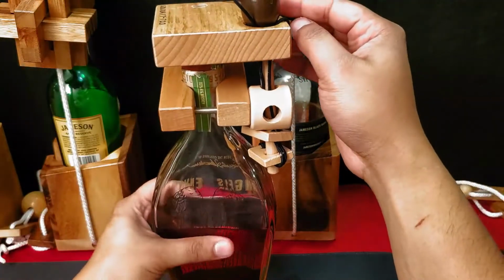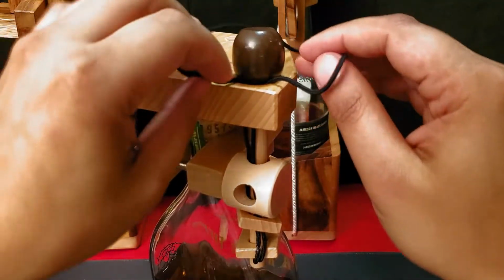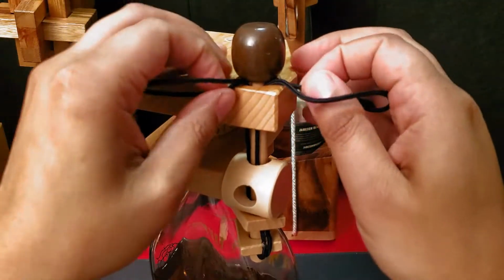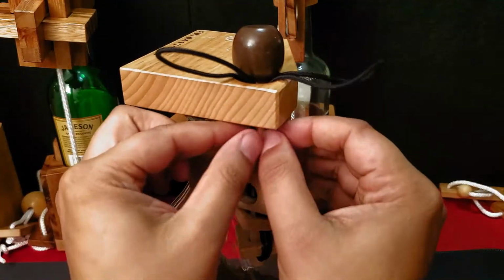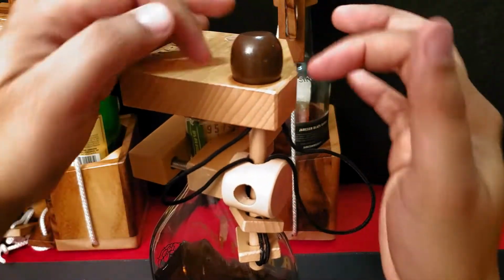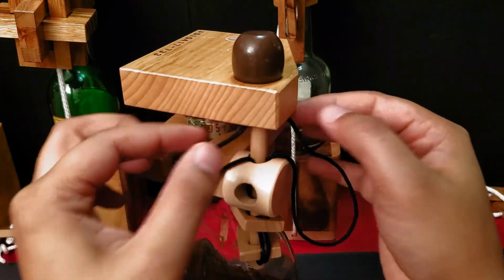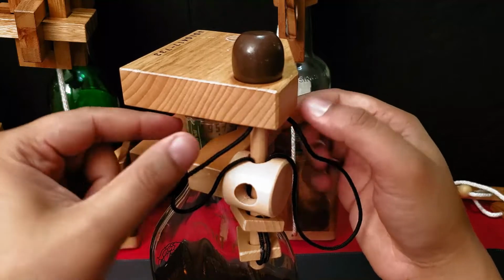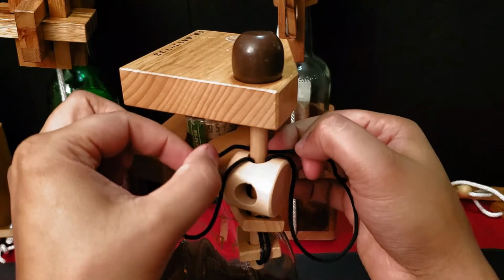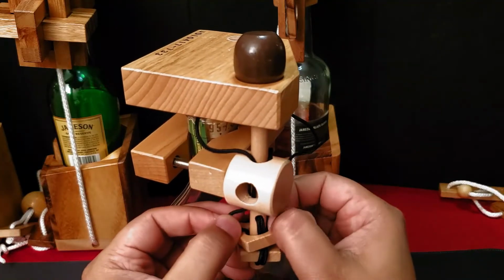And now I need to take the string on the other side of this bolt and pull it through. So it's pretty much going on the other side of the bolt, and you can see it coming through the other side of this right here. And you just kind of pull it all the way through.